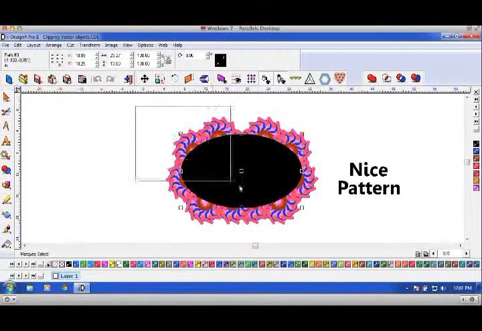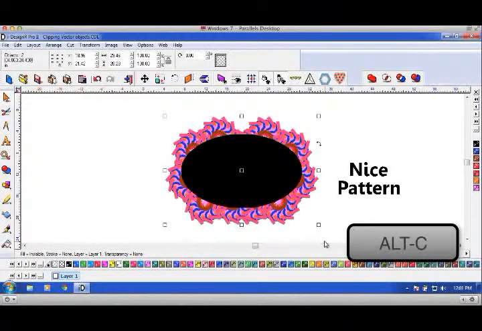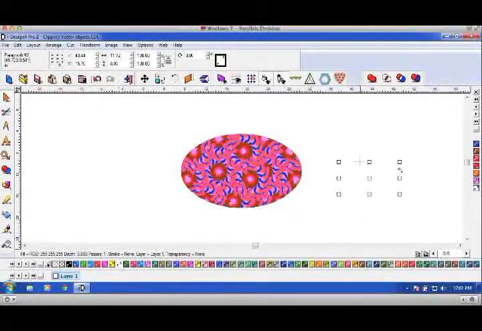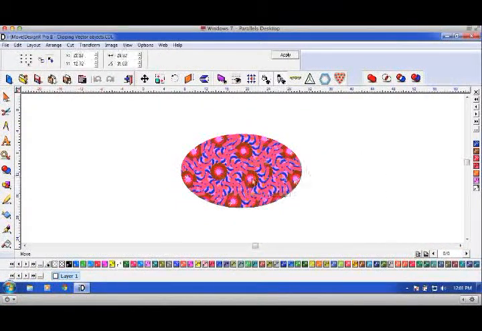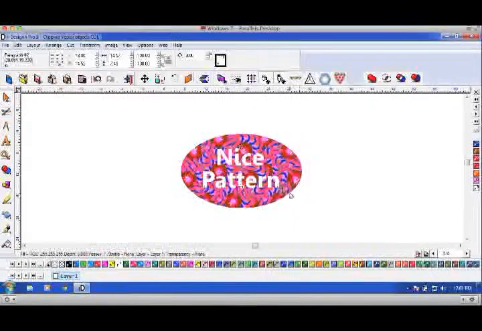Select both objects, and then clip the shapes using the ellipse. Once again, we can use the shortcut keys Alt-C to clip it. For a nice effect, the text can be positioned over the newly clipped object. Change it to white, resulting in a festive sign.